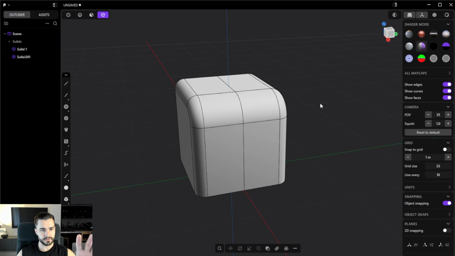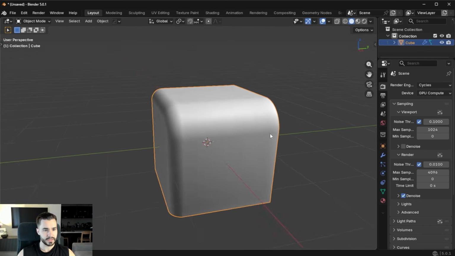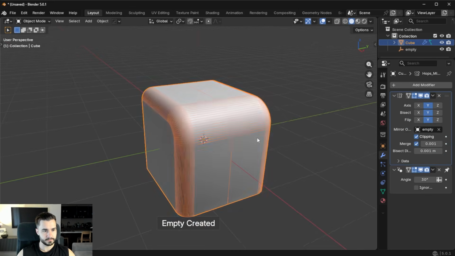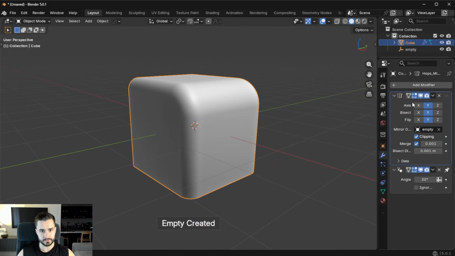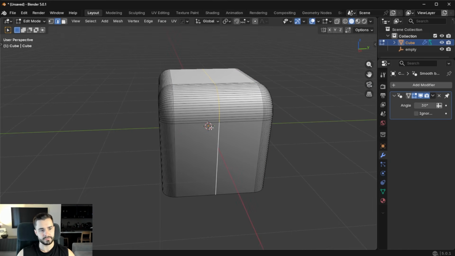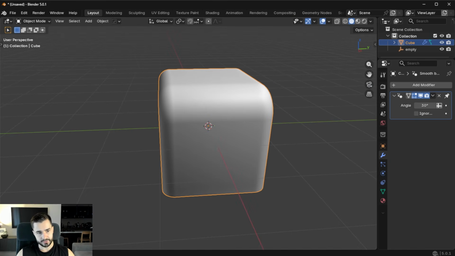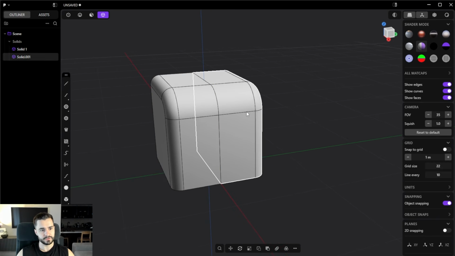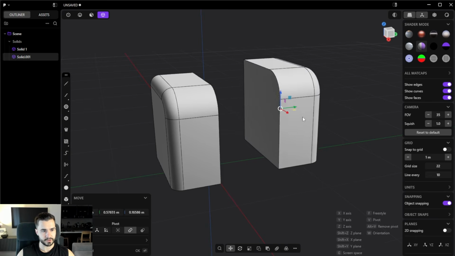Now, I don't know how to explain this well, but let me show you in Blender really quick. By default in Blender, if I were to use a mirror, this is how it's going to look basically. And obviously I can go in here and apply that mirror, and there's going to be a bisect line going down the center. Now in Plasticity, the same thing is going to happen. The only difference here is it's going to have two separate objects, right?